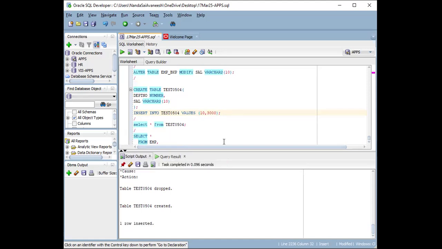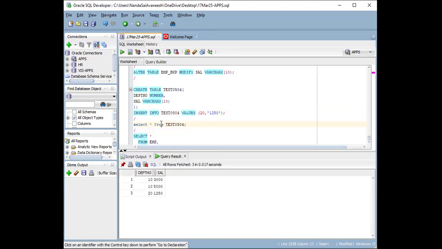Again, department number 10, comma, 5000. Department number 20, 1250 I'm giving. Okay, now I'm selecting. This way I'm having the department number and salary.